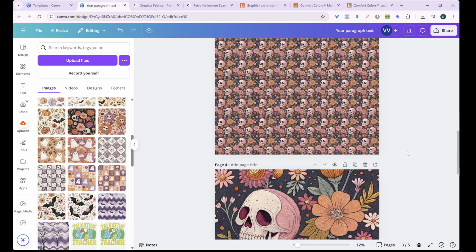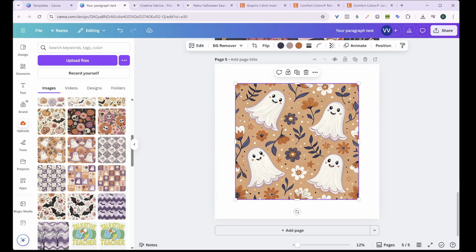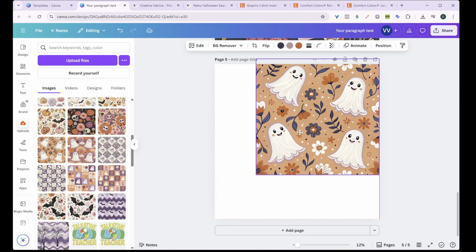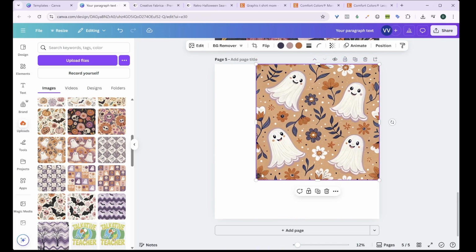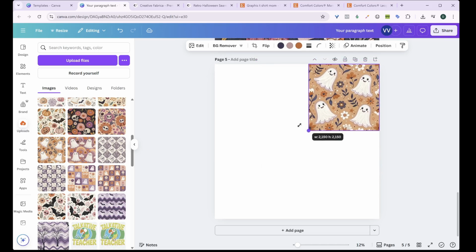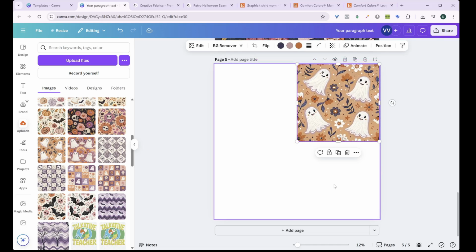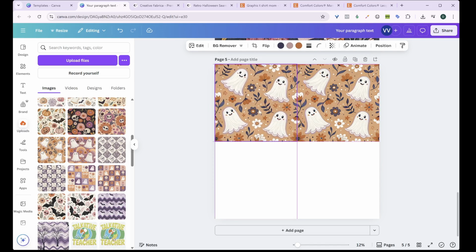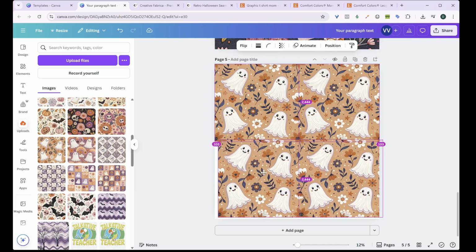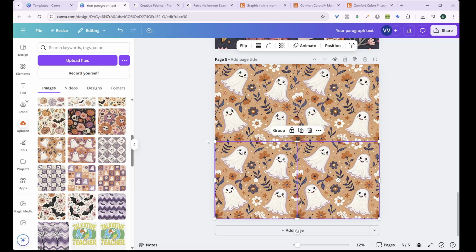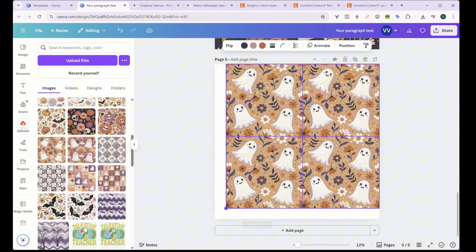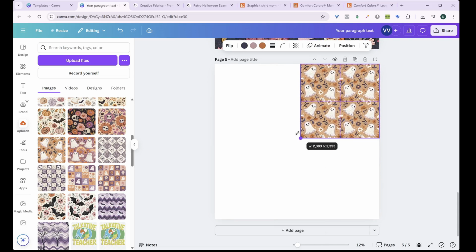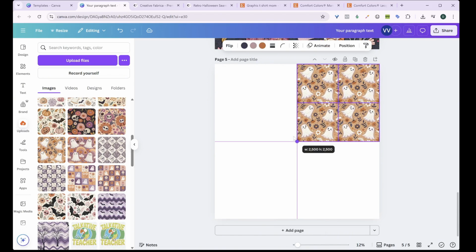Now let's do this one as well. Okay, this one, like this, make it smaller. Perfect.